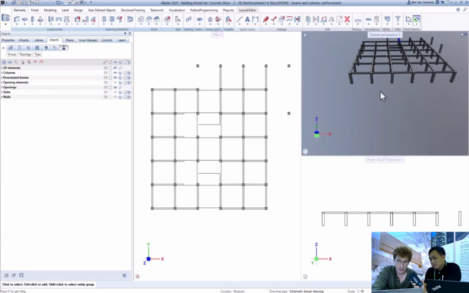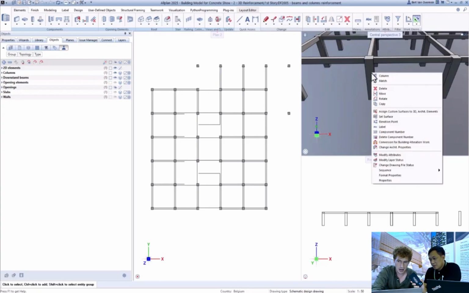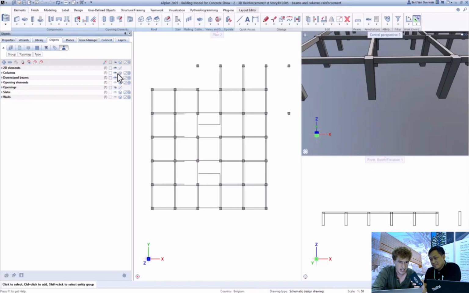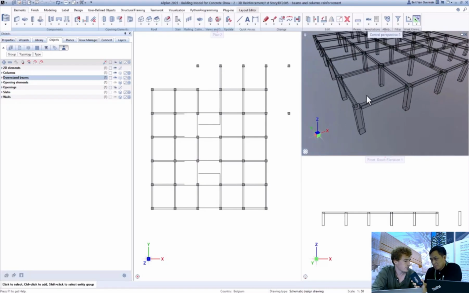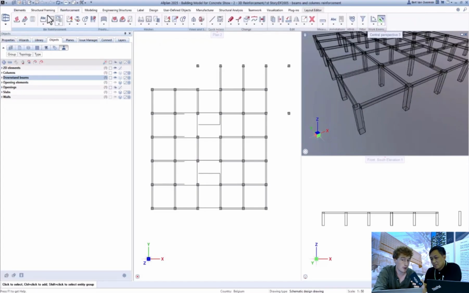So instead of traditionally going here and editing the assign custom surfaces or set surface, we can go here and say for the columns and the beams, we want it to be a bit transparent. So now you can see that this would change the transparency, which is a good thing because we are going to add reinforcement. How would we go about adding reinforcement? We are not going to use the traditional tools.